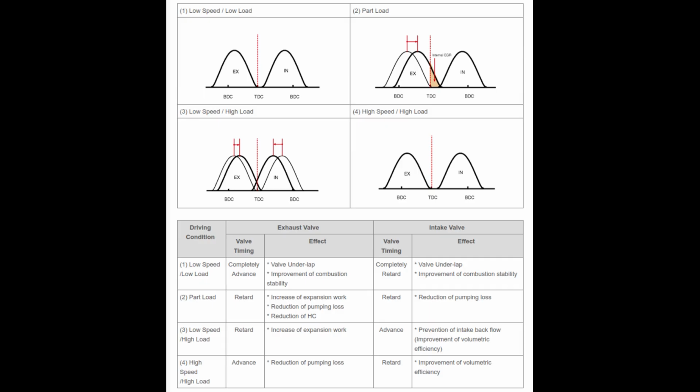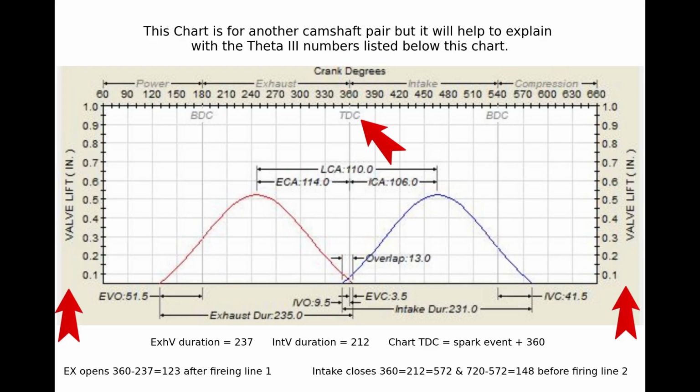It came from the factory service manual for this vehicle, but it's not adequate to explain this situation. In this chart, the bottom left arrow is the firing line number 1, and the top center arrow is 360 degrees later after that firing line number 1, when the cam overlap might occur. And then the third arrow on the bottom right is 360 degrees after the overlap may have occurred. So that's to get things started here.